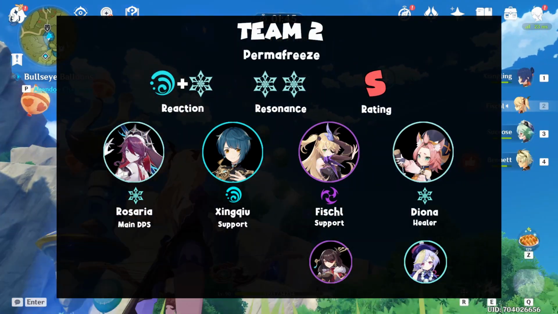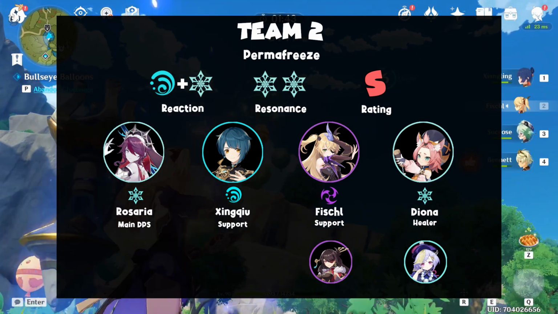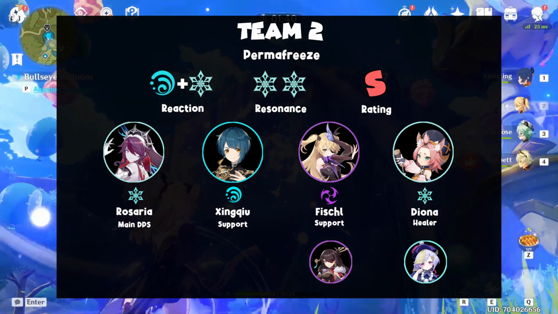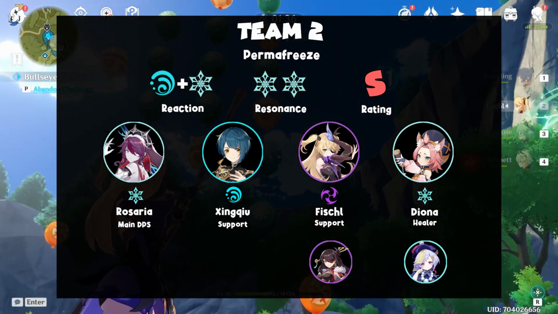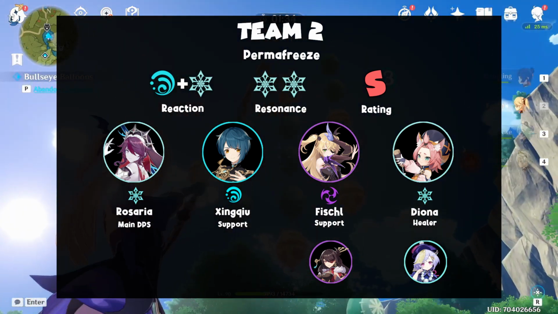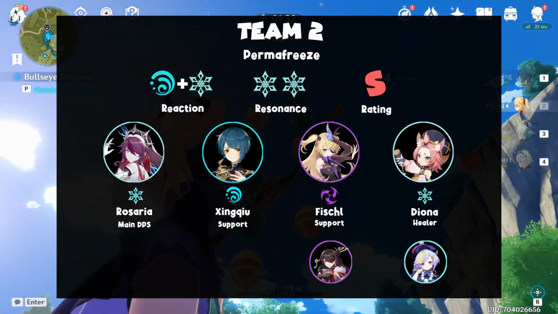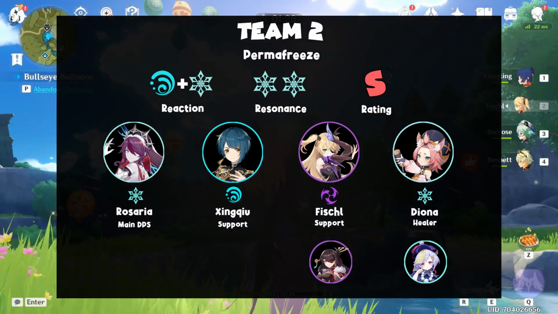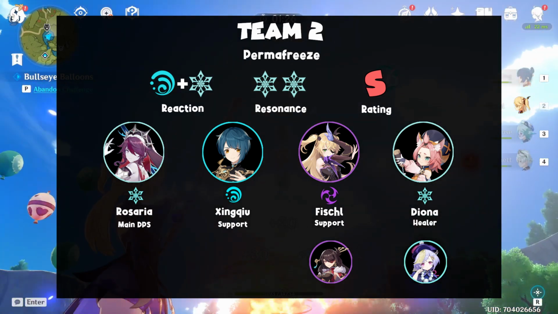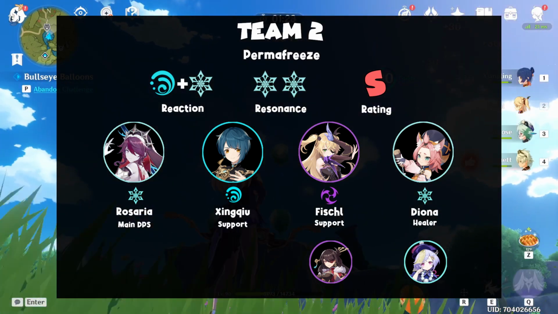The second team is a Permafreeze team comp which features Rosaria as a main DPS. Through triggering the elemental reaction freeze, you're able to stagger the enemies and apply Superconduct to reduce their physical resistance. The Cryo Resonance allows you to increase the crit rate on enemies affected by Cryo or which are frozen.